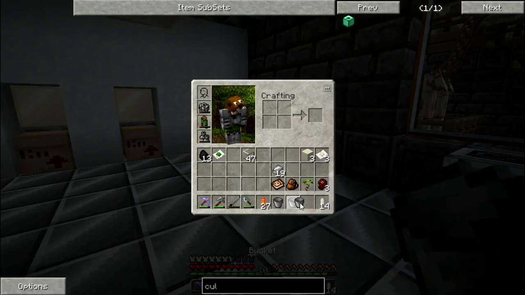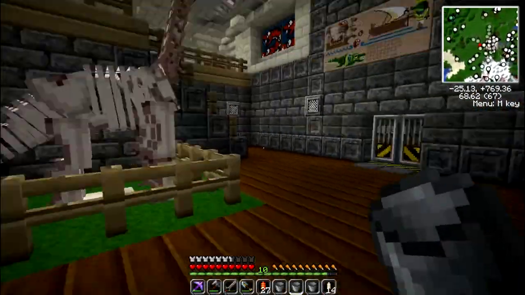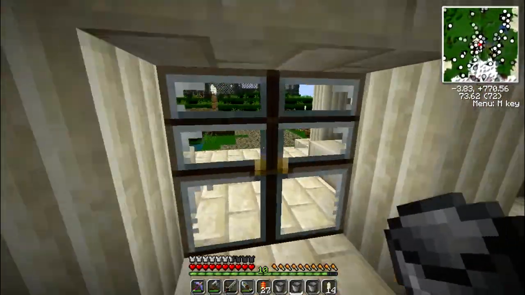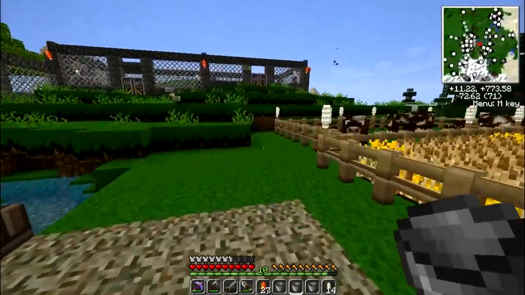So let's do that, and that, and that. Oh, we actually still have the buckets. That's cool. Right? It didn't get rid of the buckets. That's good. Alright, so I actually want to go back outside and get some milk now with these buckets. And hopefully get some more eggs. Because that was kind of a bummer last time that they all kind of exploded.